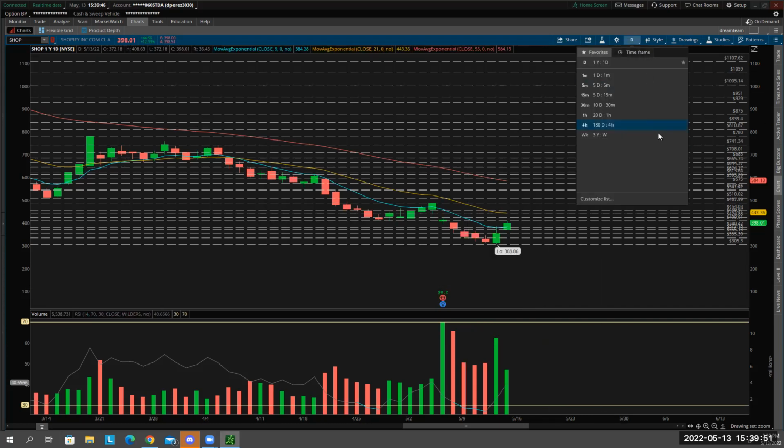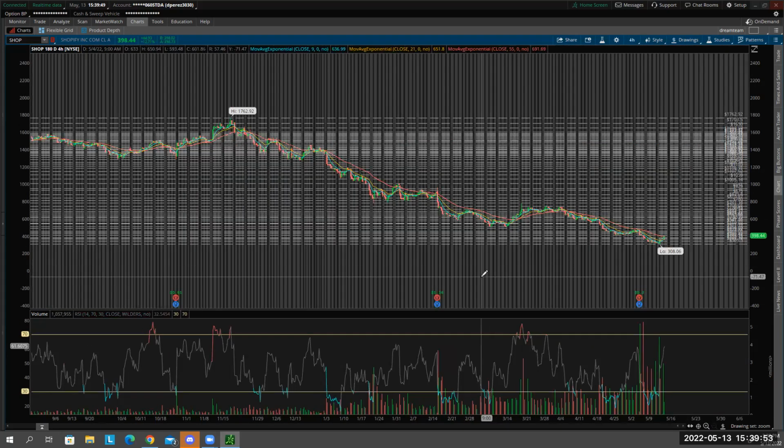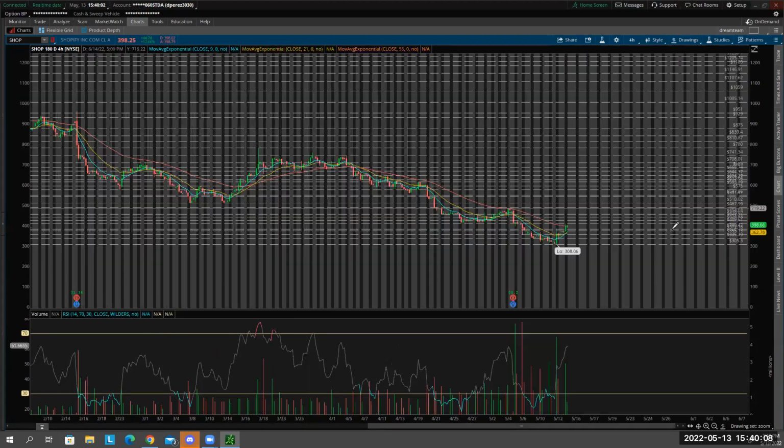Boom. All right, that's done with the daily. Goes to 4 hour, and this is where I do my analysis. So now I have all my main levels. All you need for levels is a weekly and daily, because those levels are valid. 4 hours is where you do analysis, your short-term analysis.